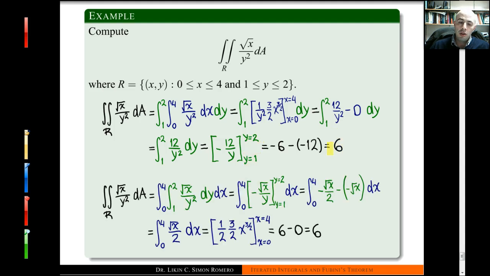So let me just show you that you could have done it the same way, but now first choosing y and then x. If I choose y instead of x, I have to put inside the limits for the y and then outside the limits for the x. Integrate inside out, so I integrate first the integral that is inside. I obtain this, then I simplify it, I obtain something that only has x's, and then I integrate with respect to x from 0 to 4. And I obtain also 6, and that's the answer for this problem.